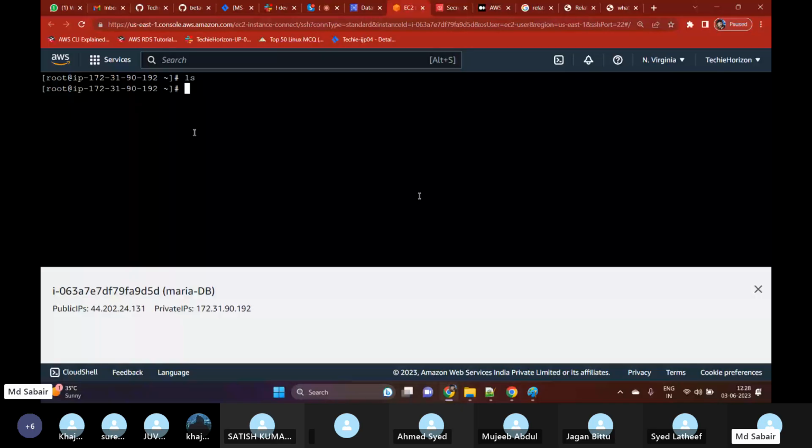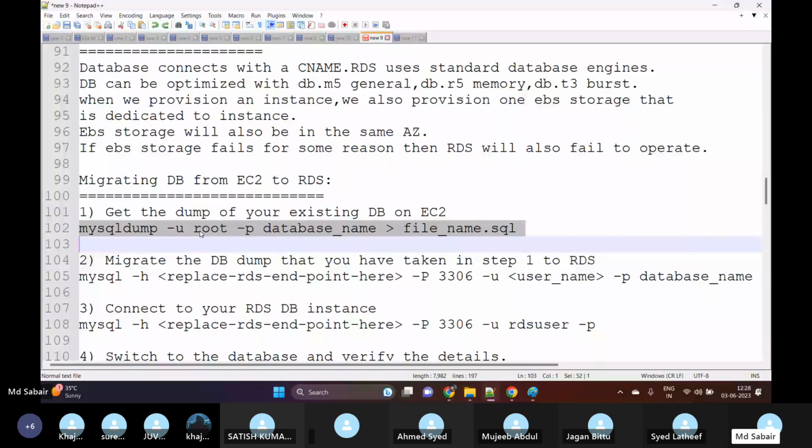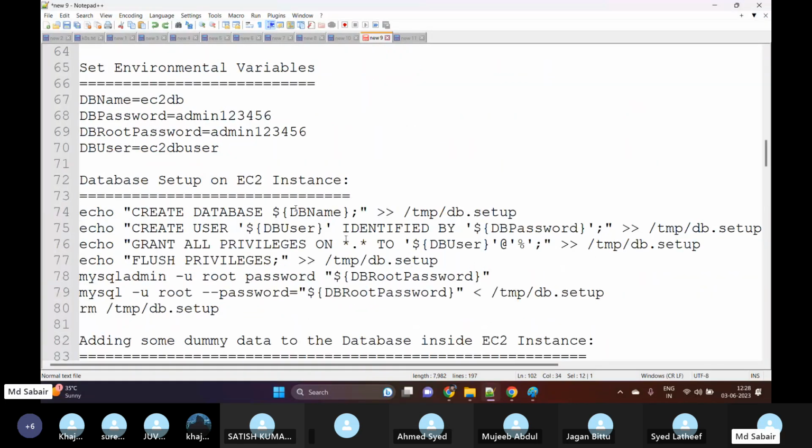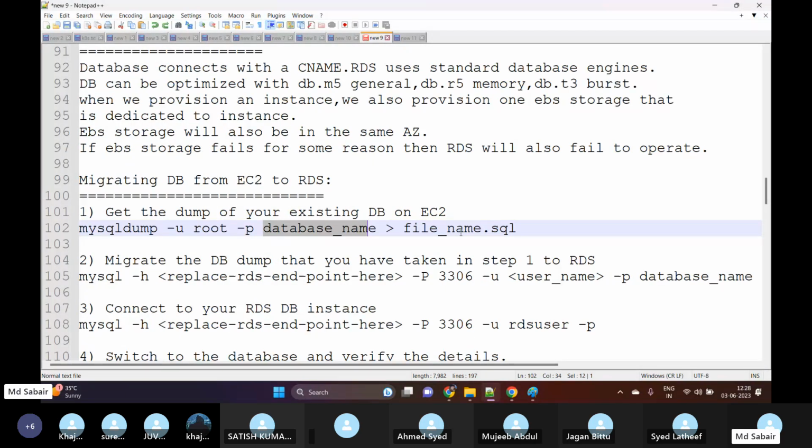I can use this command: mysqldump -u root -p. -u means user, -p means it will ask the user to enter the password, and then the database you want to back up. In my case, the database name was EC2DB. Then take that backup into this particular file.